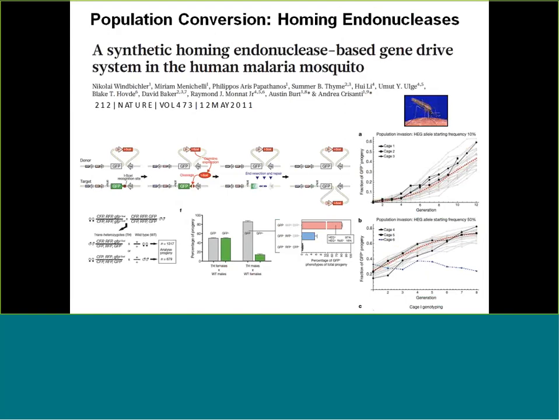And here is a seminal paper using I-SceI. So by engineering a homing endonuclease target site into the Anopheles gambiae chromosome and then putting the I-SceI nuclease on the opposite chromosome, Windbichler and Burt and others were able to show that this was able to successfully invade cage populations of Anopheles gambiae, but non-homologous end-joining mutants did occur at some low percentage, I think 1 or 2%. And so over the course of time, if this was done in a neutral site, again, those might accumulate. But the demonstration that this could occur in a mosquito vector is real.